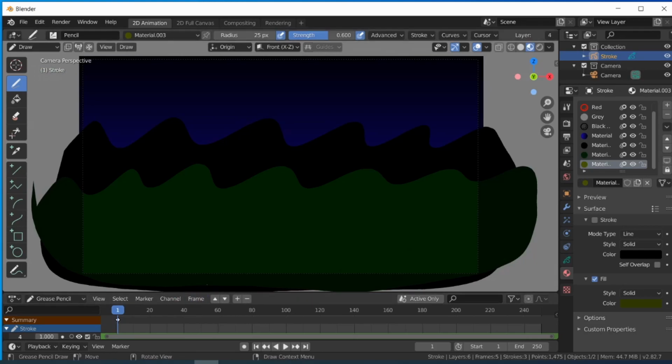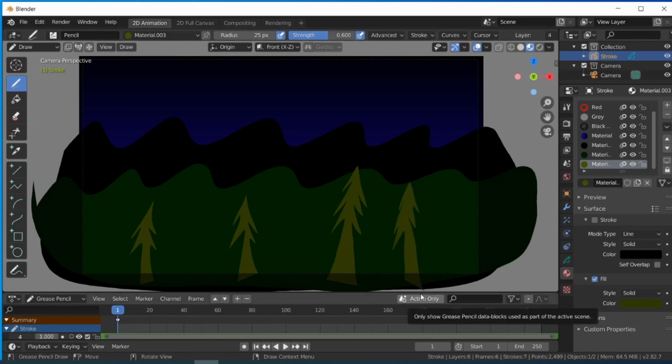Now I need to create some trees. Oh, that was ugly. Well, that's my trees.